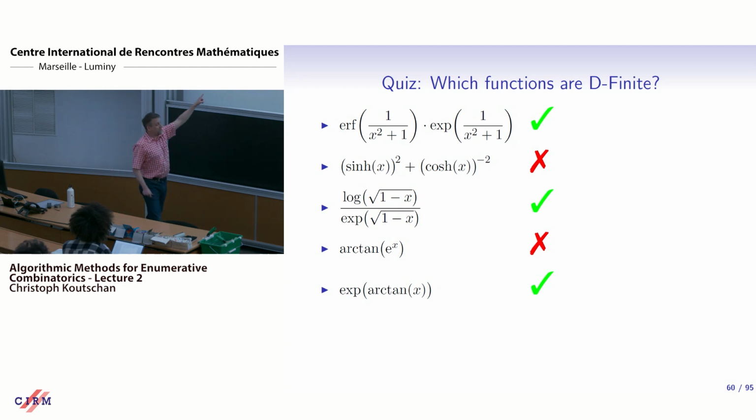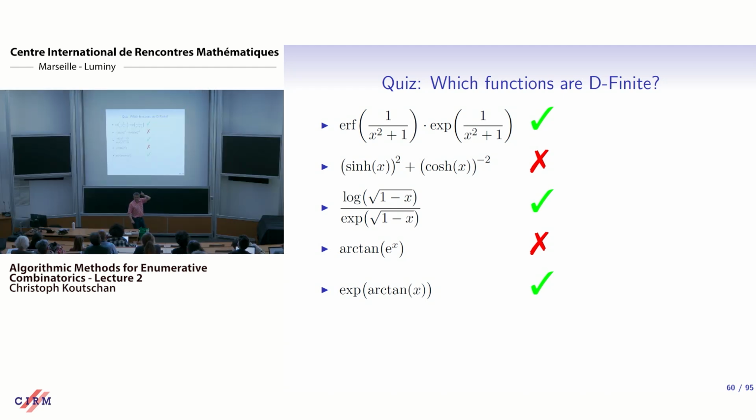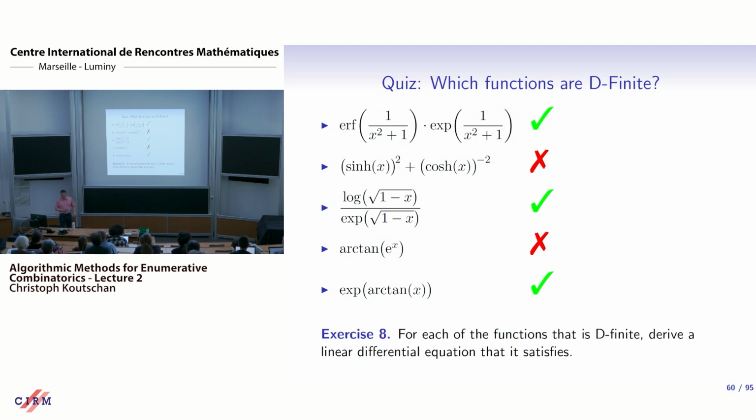But what makes it D-finite again has to do with the fact that the exponential satisfies a first order equation, and the fact that the derivative of the arctangent is a rational function. So if you differentiate this expression, you get exponential of arctangent times a rational function. And of course, you can find a relation between this one and the original function. Very tricky. So you see, it's not so trivial.